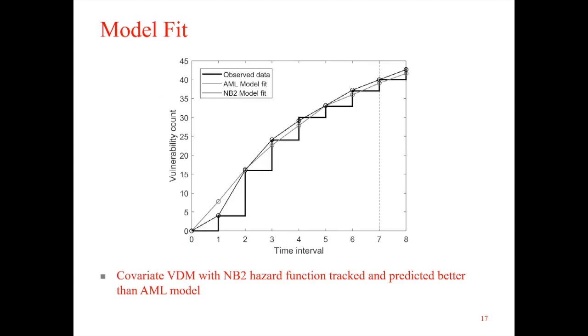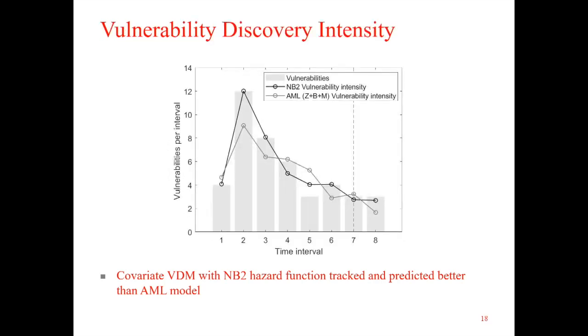And this one isn't so interesting, but this is how they show the data. Number of defects discovered is that step function, and you can't really tell the difference between the old model that's cited 1,000 times and our model, which is probably cited 2 times so far. But when you look at, and I apologize, you can't see the bar chart behind, that's the number of vulnerabilities actually discovered. What you see is that the dark curve, the black curve, that's the covariate model.